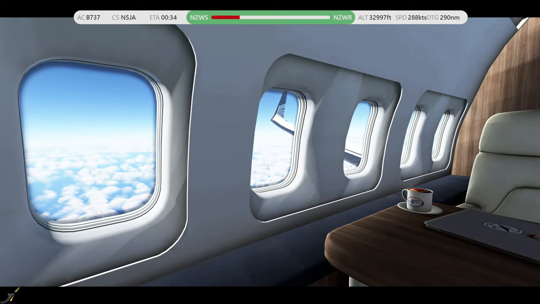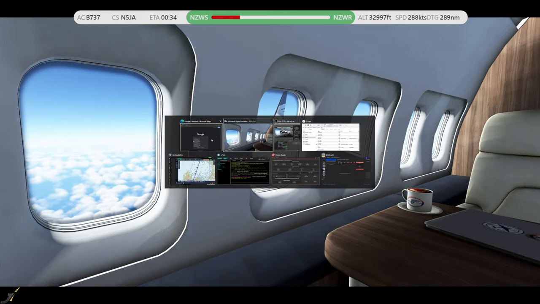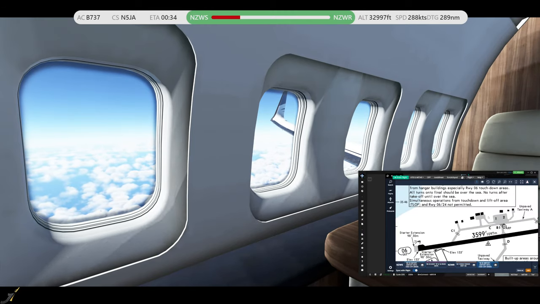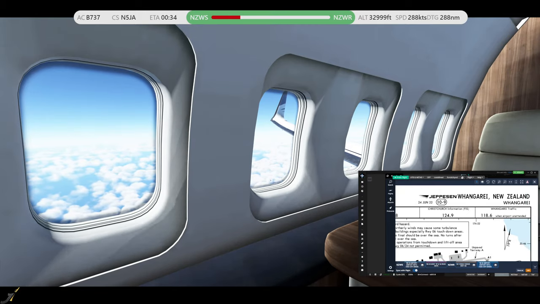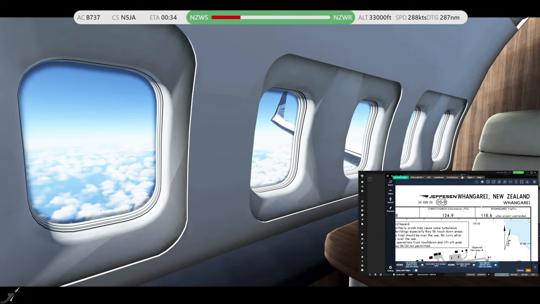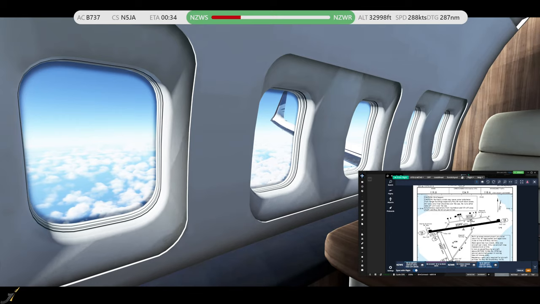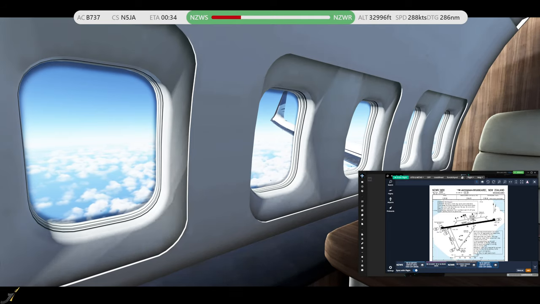Whangarei. I was pronouncing that airport name, today's arrival airport, way wrong. It's actually pronounced Whangarei. I thought it was Whangarei. It is pronounced Whangarei. So, learn something new every day. This airport's runway is so short. We're going to be coming in extra hot today.